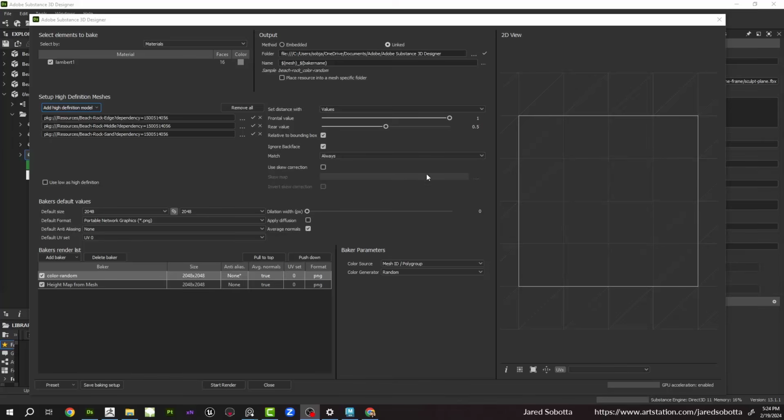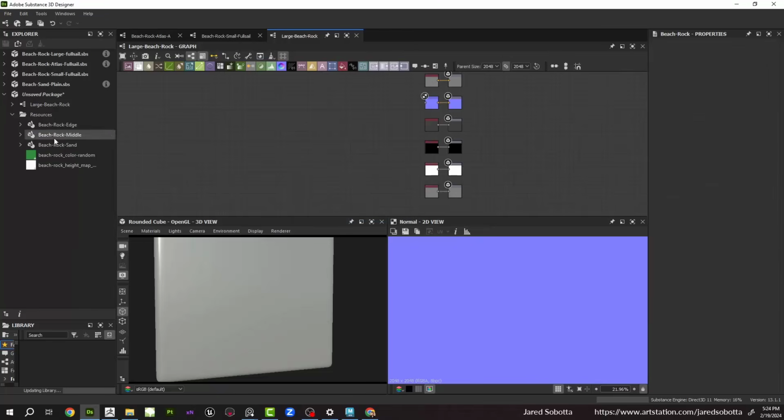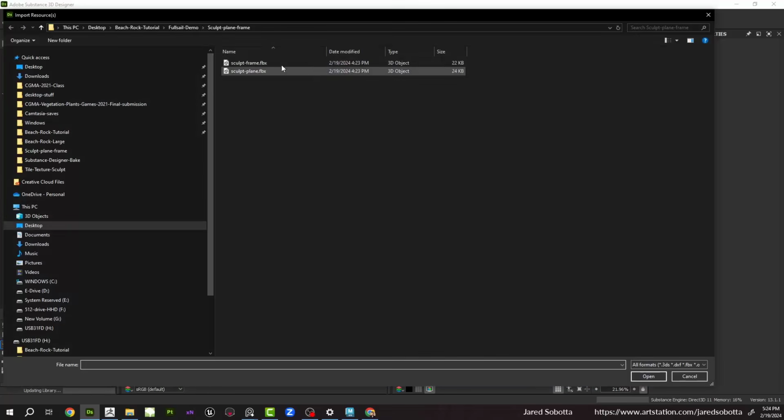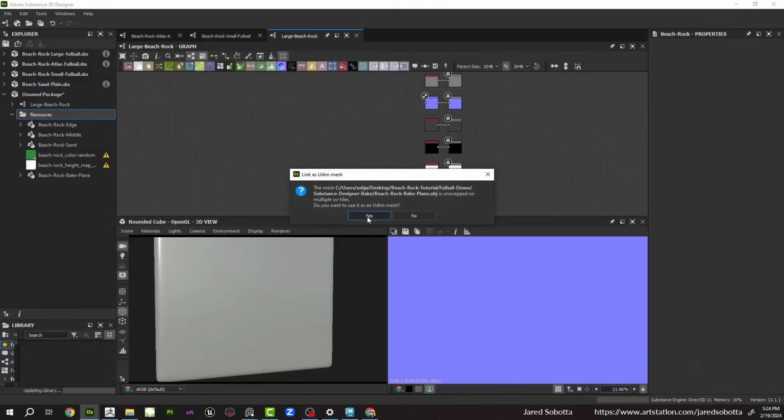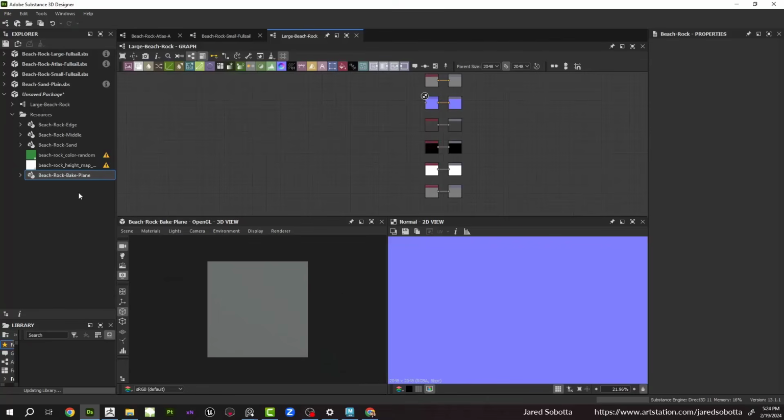Okay, so we'll hide that. Let's try this again. Let's go ahead and hit cancel, close. And I'm going to remove this plane because I don't feel like it's working for me. So let's just go in here, link, 3D scene, and we'll jump to full sail demo, bake plane. Yes, and we can grab that bake plane. What we could do is just drag it in the 3D viewport. I wonder if we can drag in another one and see if it's matched up.